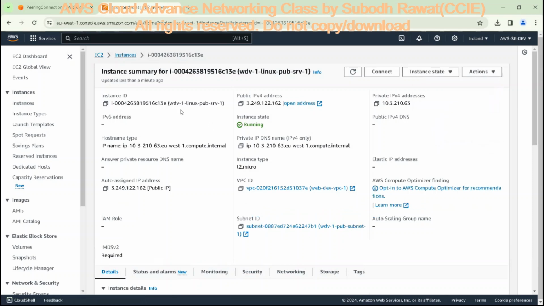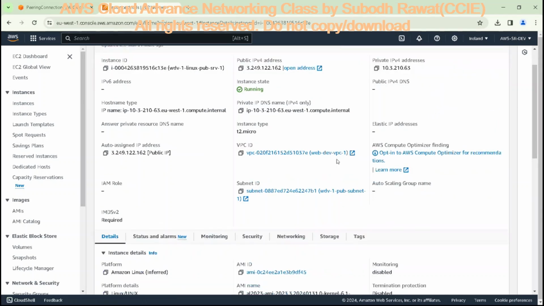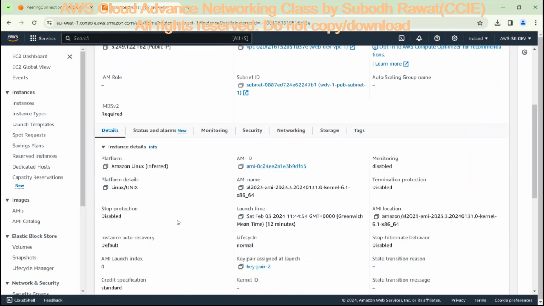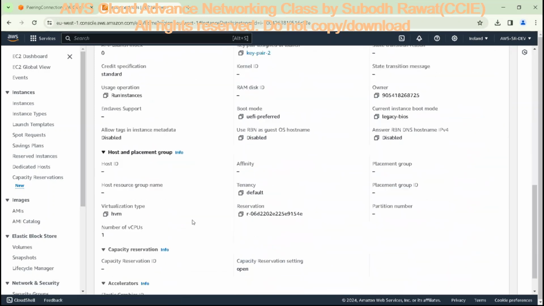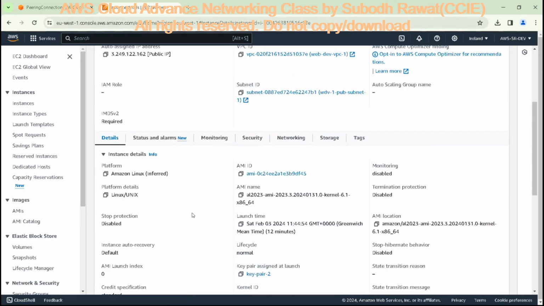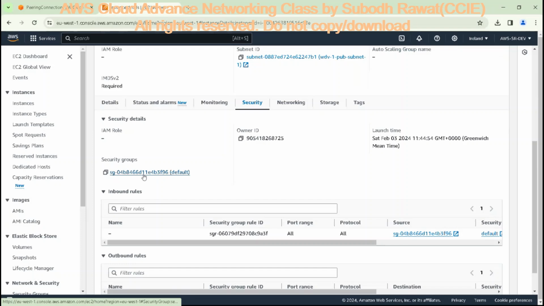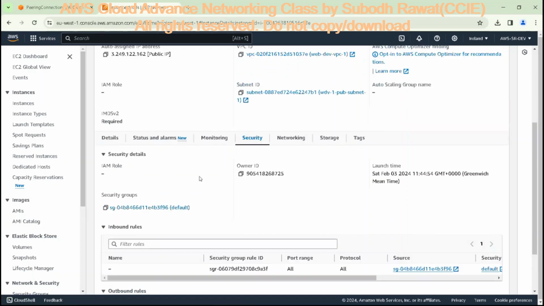Okay, name is this, public IP address is this, private IP address is this, state is running, VPC is this one, subnet is this one, public subnet, and details are there, which is Amazon Linux, which is all good. So we actually don't need to do anything here, to be honest. Just the security group. You remember that when we created this machine, we attached it with this security group. So we need to attach the actual new security group.